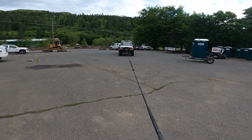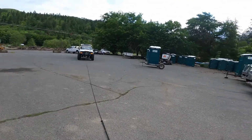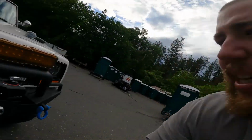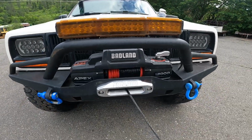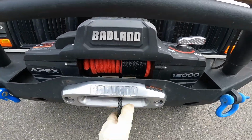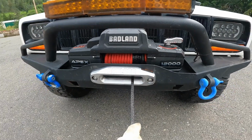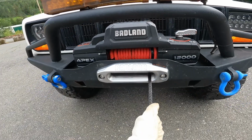I will say, the manufacturers say to do this at least when you get it, but it's probably something you want to do between trips. You're probably not gonna be able to do it between uses because you're gonna use your winch more than once on a trip. But when you get home after a trip and you're doing all your checklists and cleaning things up, it's probably a good idea to pull your cables out and retension them and make sure they're wound on nice and tight and clean. Otherwise, as I learned, you can get them pinched in there and then you go to use it and it doesn't want to come out.